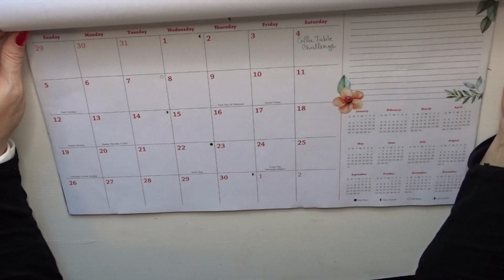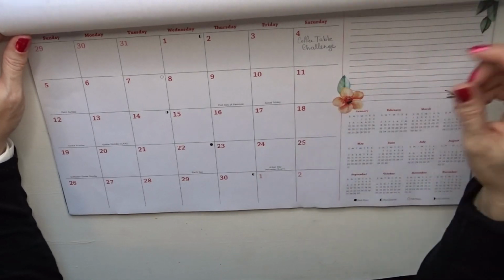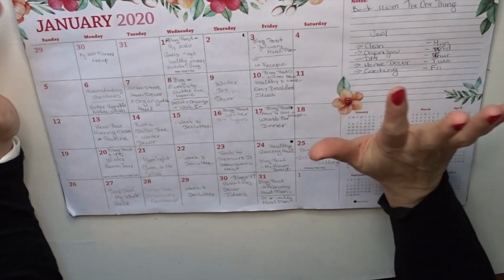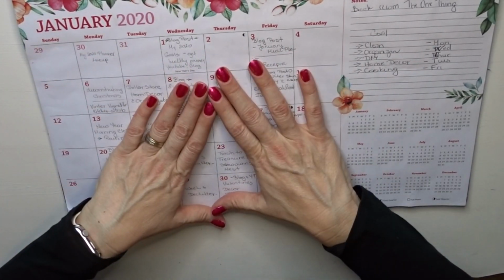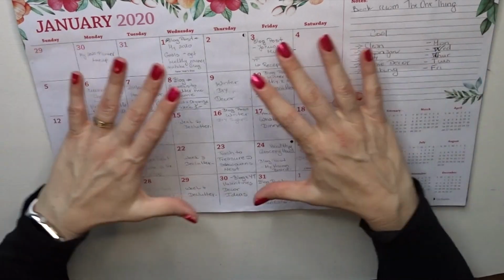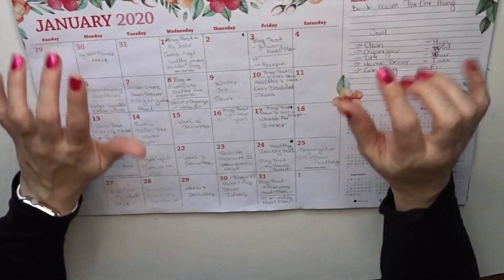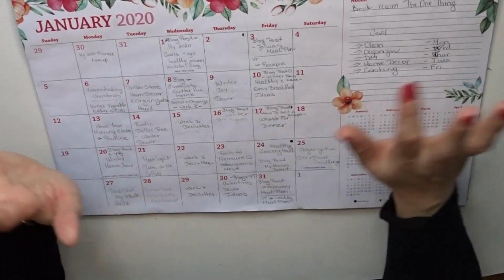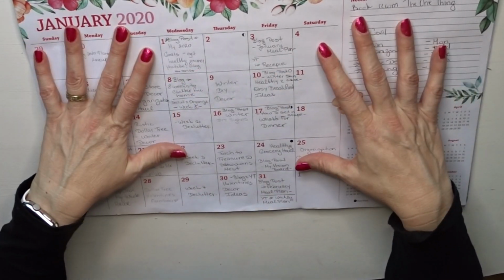But things like if I'm watching a video and a challenge is mentioned, I'll write it down here. I move stuff around so much, and delete, that I don't want to put it in my planner until it's pretty much how I want it to look. So this is like my work in progress all the time for my YouTube. I will write blog posts, and goals and things like that on the side. It's just something that I can doodle on while I'm at my desk.